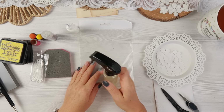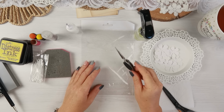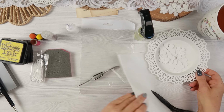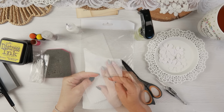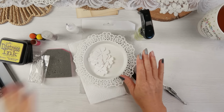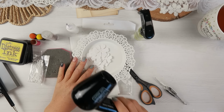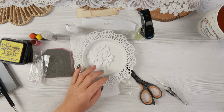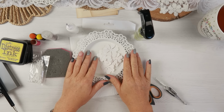Water with the sprayer. The tweezers, I like to use them when I make flowers. It's not necessary, and you will also need maybe a scissors and a paper towel. That's it. We can, no, that's not it. Hot glue. We need a hot glue today, and a heat tool if you've got one, some metal container, or a bowl. I will use the bowl to dry the flowers.